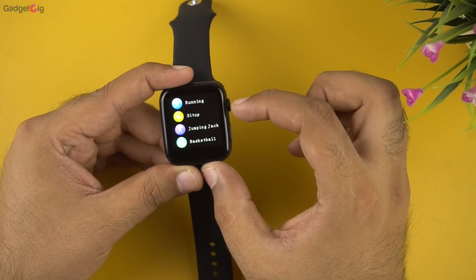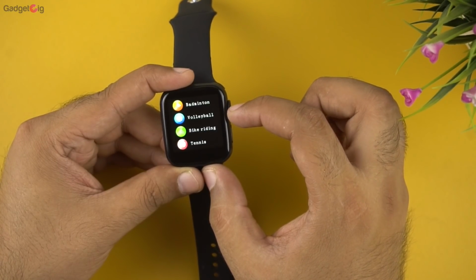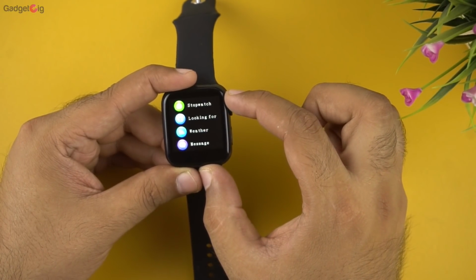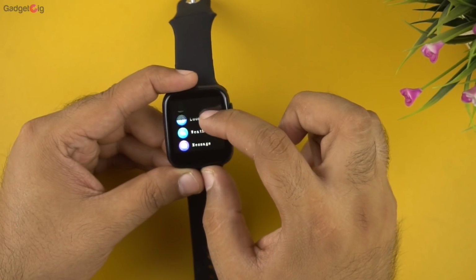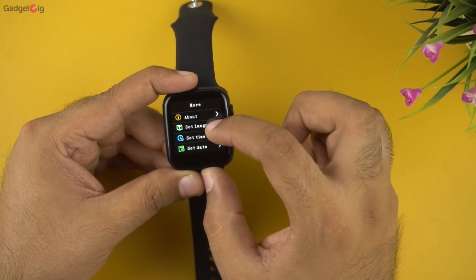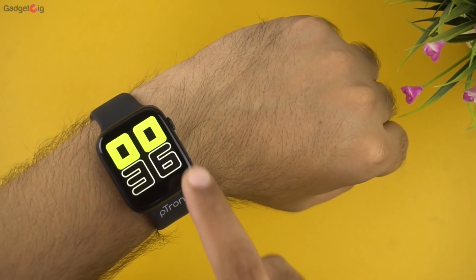After that we have the sports mode, which includes running, jumping jack, basketball and so on. Then in the menu we have the music control, sleep and the camera shutter option. On the next page we have the stopwatch, find phone and the weather. And on the last page we have the option to turn off, restart and reset the smartwatch. You also have more menu in which you can set language or time manually. So that's all the options we have on this watch.